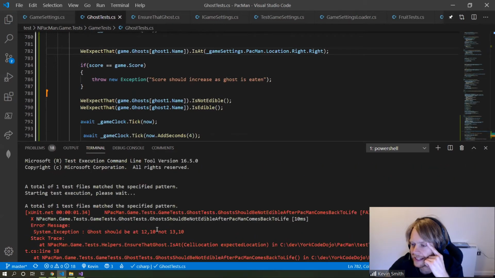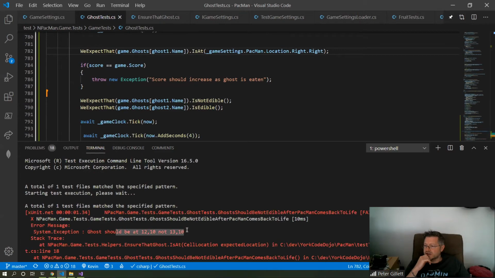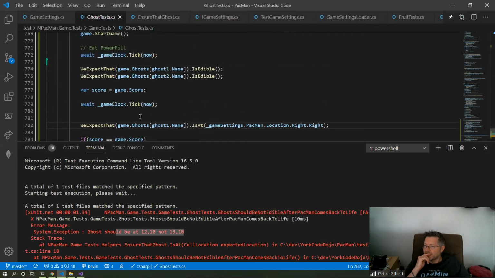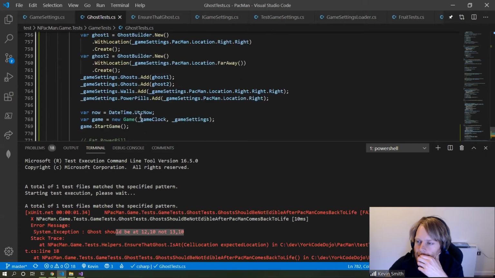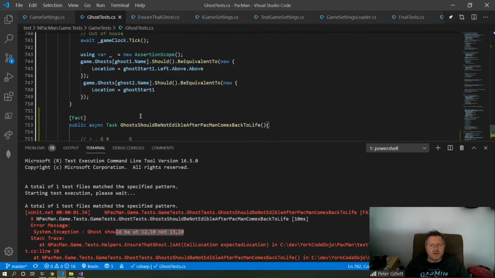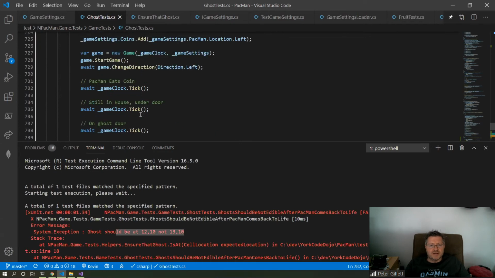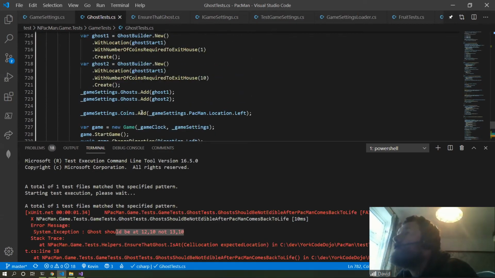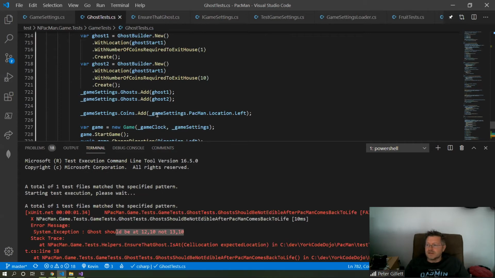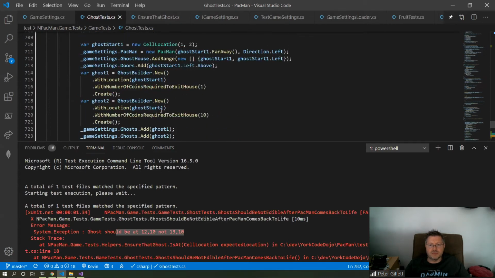Yeah, so it's moved to 1310. Really? That's impressive, because it's just walked through the wall. We've got the wall on the right. We've got too many rights or something on that wall. We've got a wall at right, and the ghost started at right, and we're looking to see that he's at right again. And he's now at right, which is in a wall.